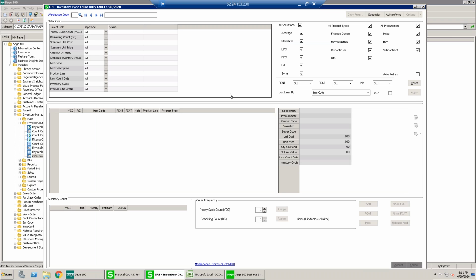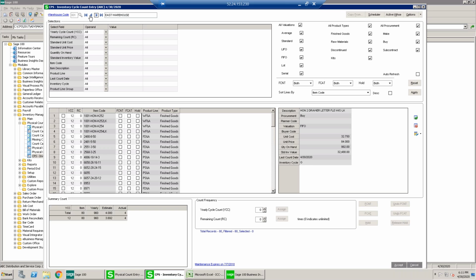you'll see that it is a single screen user interface. Very simple to use, very simple to manage. The warehouses up here are identified by a code. If you have multiple warehouses, you can use this arrow to go through and filter through them. Each warehouse that you select is going to have its own schedule, and you can configure what time you want to generate the cycle count per warehouse. You can also set up automatic email notifications by warehouse.